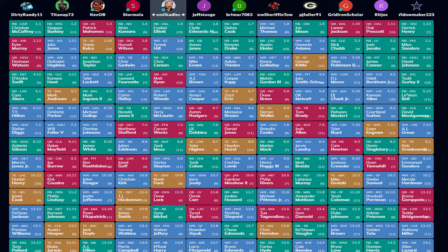What about Brian Moore 7083, who took both quarterbacks relatively late, got a couple young guys, but boy, he's loaded around him with Dalvin Cook, Kenyon Drake, Adam Thielen, Cooper Kupp, Zach Ertz, Marquise Brown, Hayden Hurst, CeeDee Lamb, Jordan Howard with that 11th pick to go along with his 7th and 10th round picks of Daniel Jones and Gardner Minshew. Those quarterbacks have to play well, but boy, I like the roster construction. I agree with you. Cook and Drake is a great beginning. And wow, I didn't even realize Thielen and Cooper is a very strong wide receiver pair at the top of your board. Yeah, that's a nice build too. I like that one also, my friend. And he got Zach Ertz late. That's pretty nice. Yes. We all like Marquise Brown as a wild card. He's got to make the quarterbacks work for him. Yeah, that's the key here.